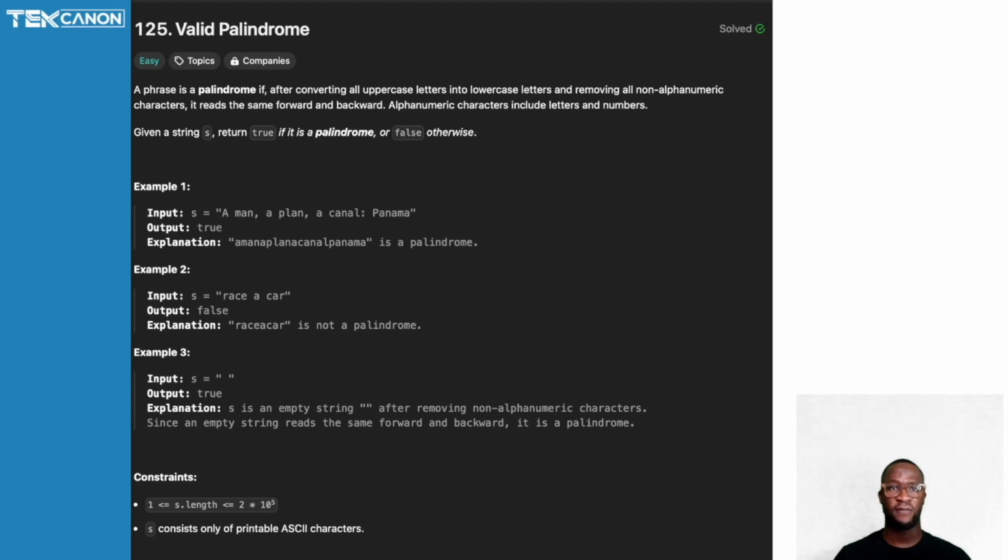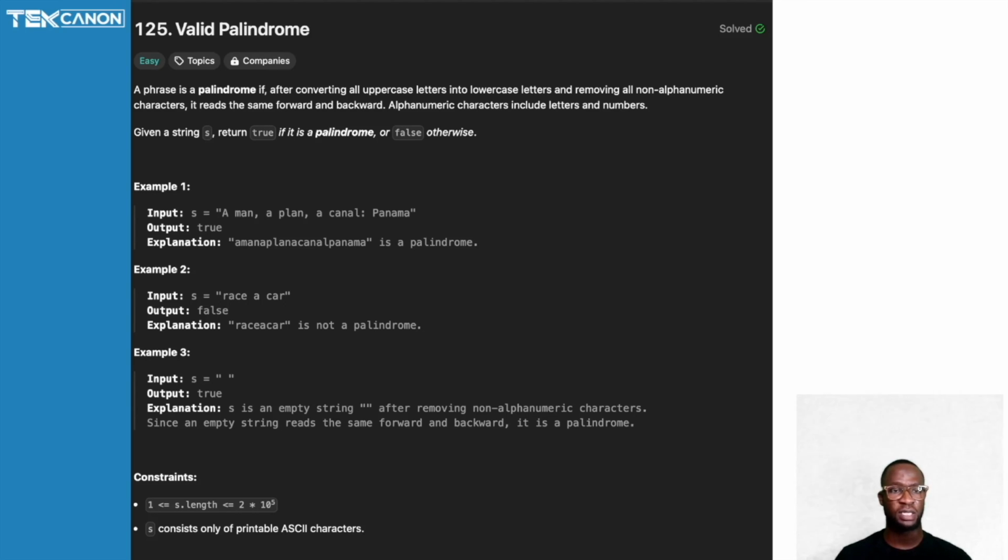So it's already been defined that an alphanumeric character contains just letters and numbers. So any spaces in between letters, any commas, in this case we see a colon after canal, that was also taken out as well. And then we have just a string that contains every letter or number that was in that phrase. And if you check, how do we know this is a palindrome? If you read it forward, AMANA, read it from the back, you have the same thing, AMANA. And then if you keep going that way, all the way to the middle, you see that they match.